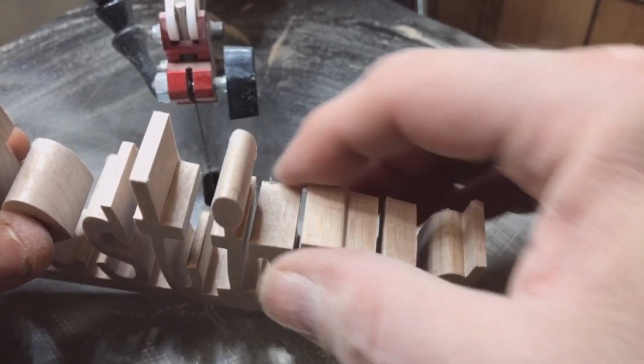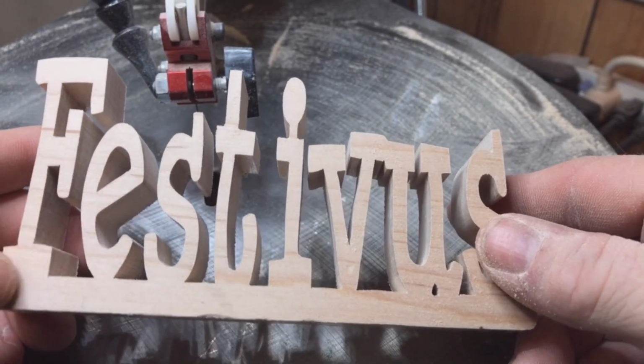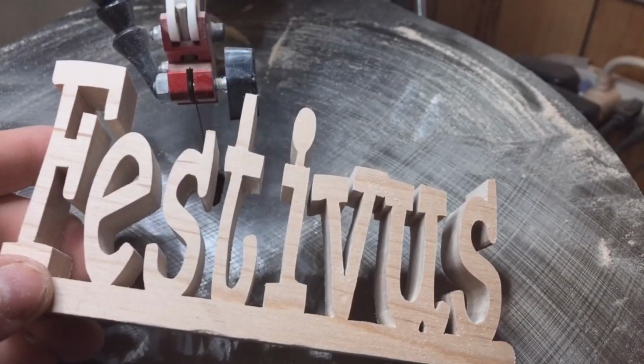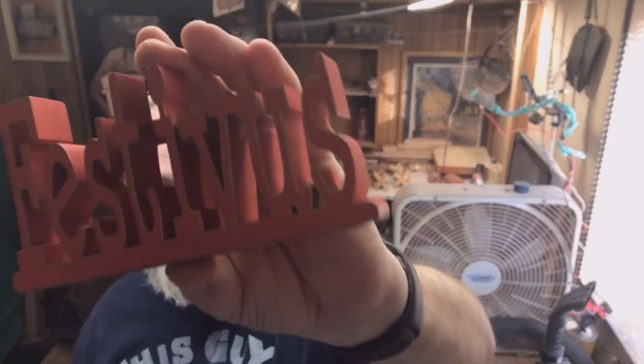Number 7 blade. It's smooth. I just have to touch the back up a little bit, and I will put it on the sanding wheel and round over the corners a little bit, and then she's ready for paint. All right, we're done.